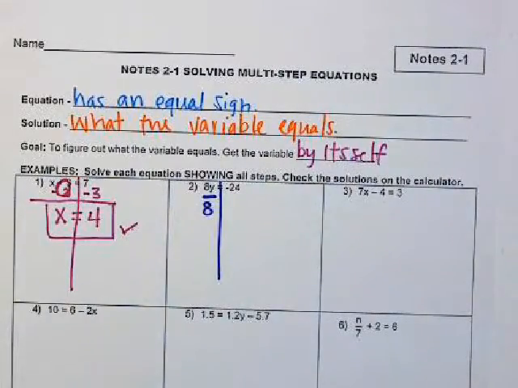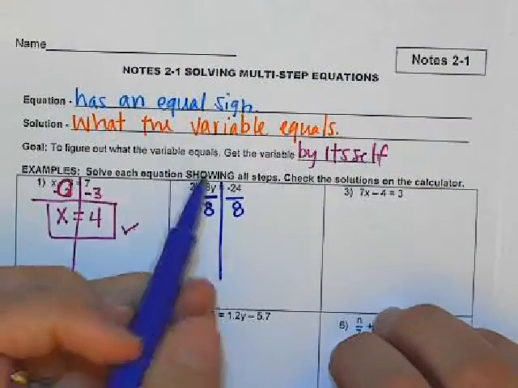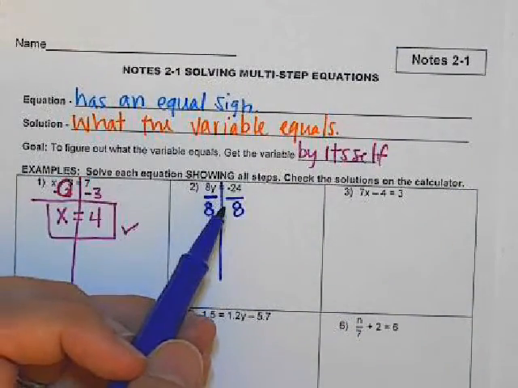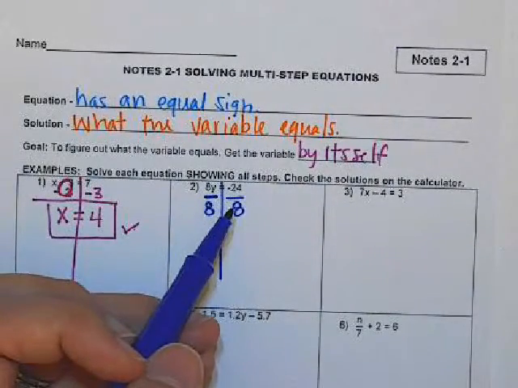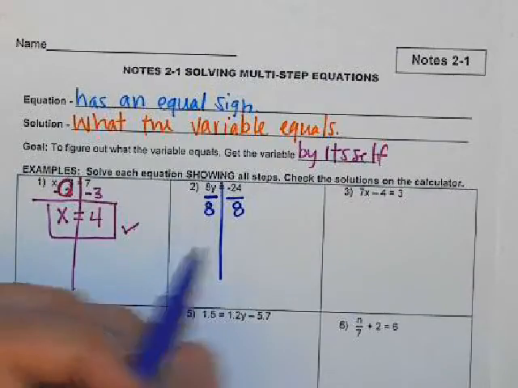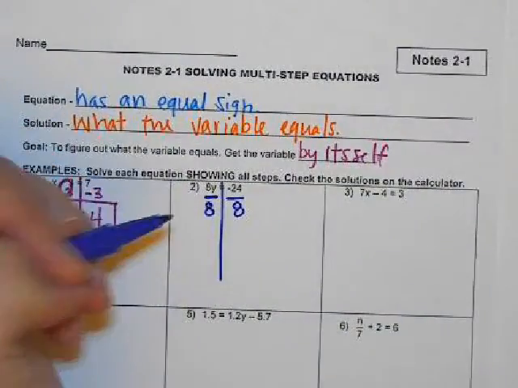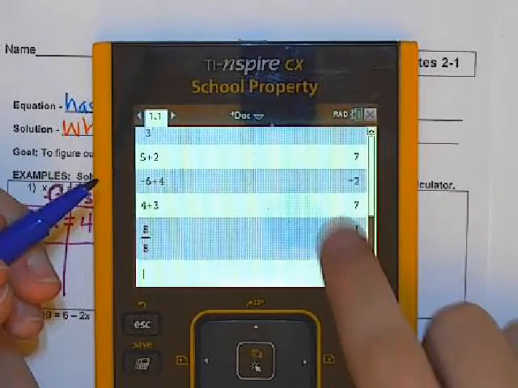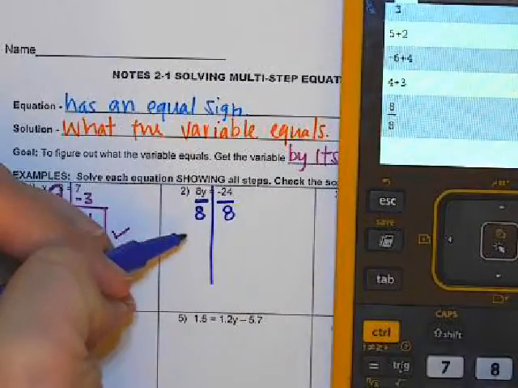And what I do to one side, I do to the other side. Fraction bar 8. Do I put a y with the 8? No. You do not put the y with the 8 down here, because that would cancel out the y too. We only want to cancel out the 8. Just the 8. I want to keep the y over here. If you divide by y, you're canceling it out because it's the same thing on the top and bottom. If I put 8 divided by 8 in the calculator, what do I get? 1. Do I have to write the 1 in front of y? No, so that's why they cancel out, because they equal a 1.